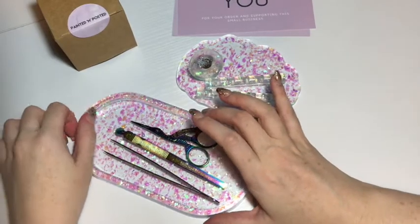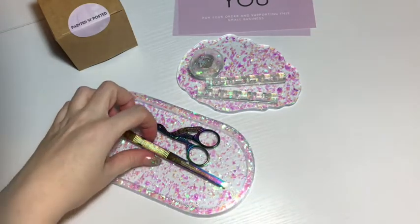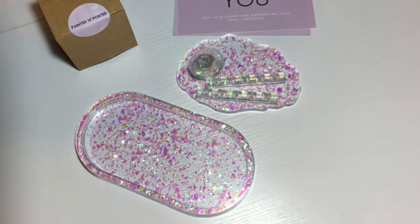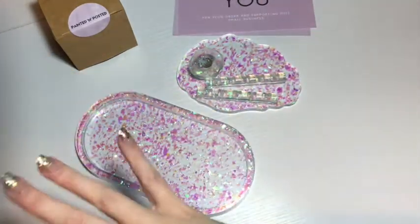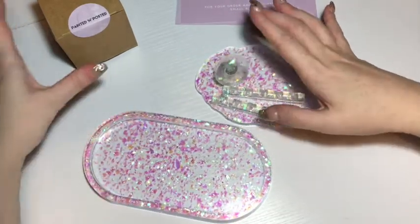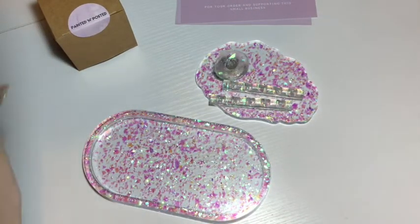So I like that. When I'm working at my table here, often if I'm filming or doing certain things, I've just got things laying all over the place. I'm always losing lids, like all my brushes have got lids. So I thought something like this, where I can keep everything together. Obviously, as you know, I'm sat on my bed here, and I often put things on the bed next to me, and then I can't find it. So I thought, right, get something like this. I can put it all on there, have it to one side, and when I've finished, it'll all be there. So I got my tool tray, and when I do get my nail room, I can have this on my desk properly, looking really nice.